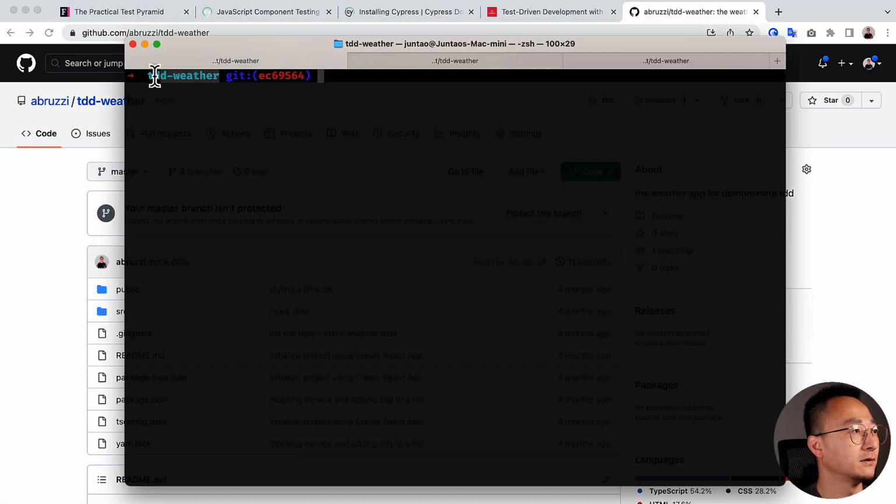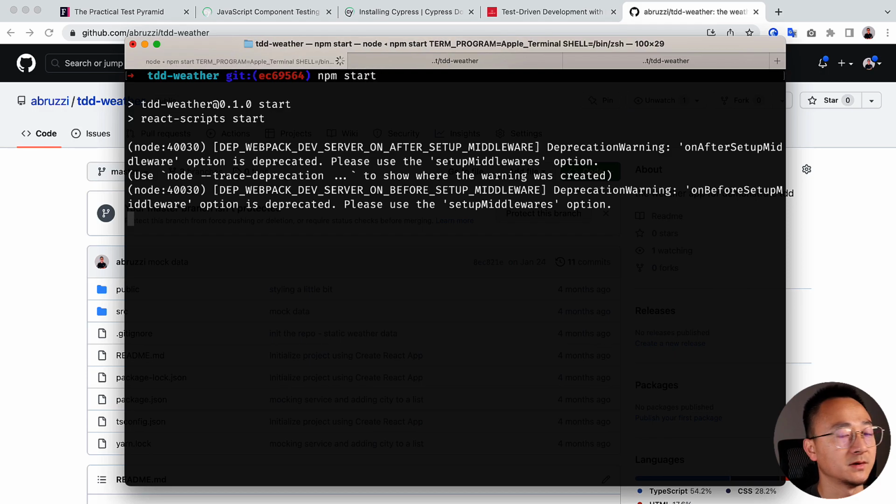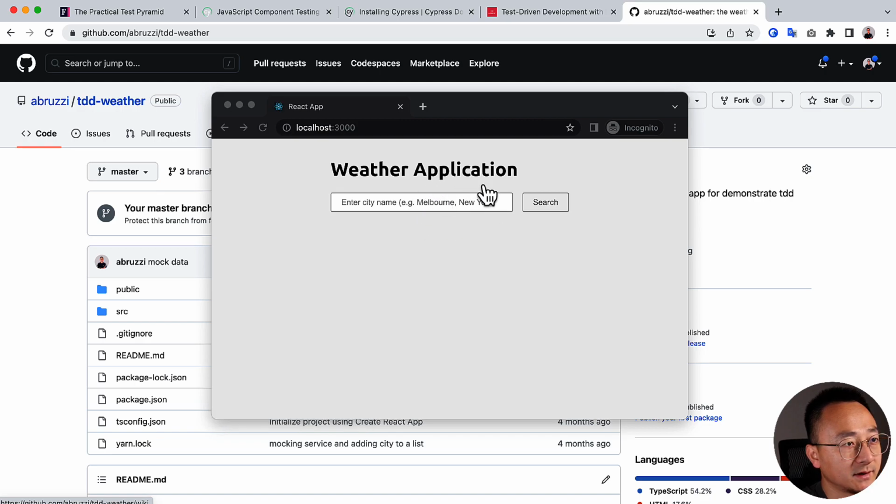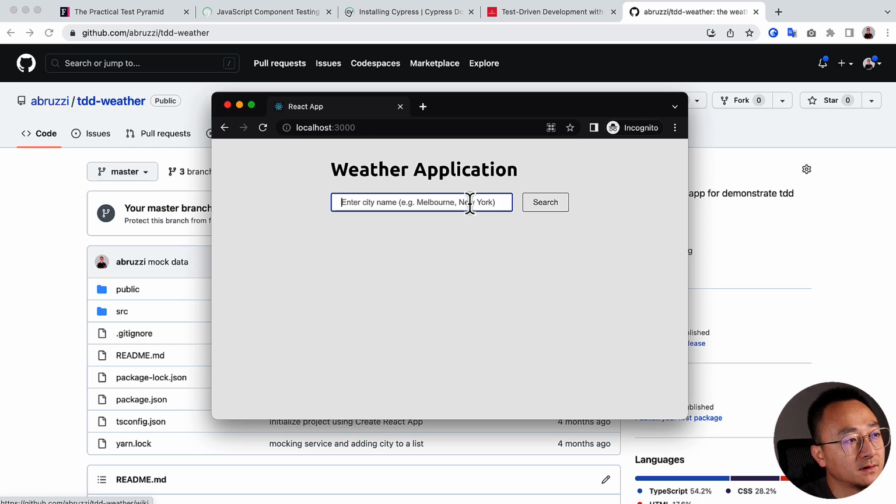And I have already got the repo here, so I can simply launch the application like so, npm start, and it will have this nice web application running in your browser. So this application allows you to search by a city name, and it gives a list of cities. You pick one of them and add that to a city list or weather list, if you like, and that will trigger a fetch. It will get all the weather information about that particular city.